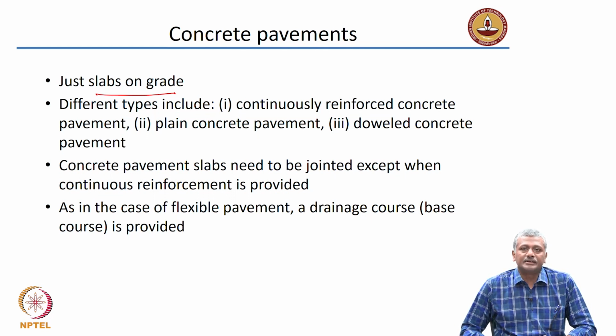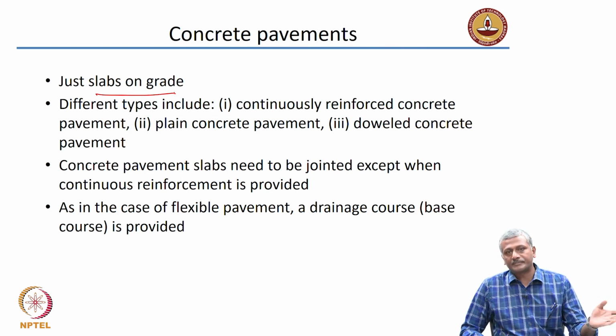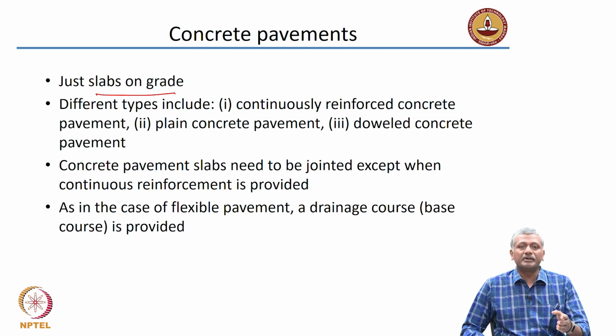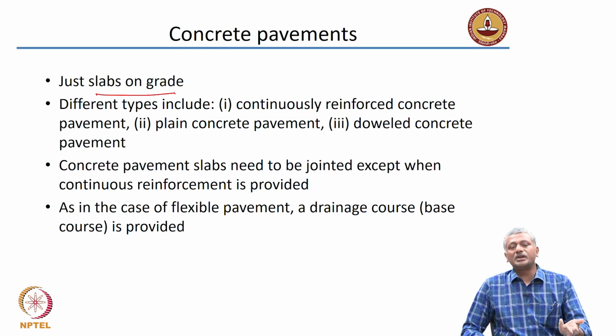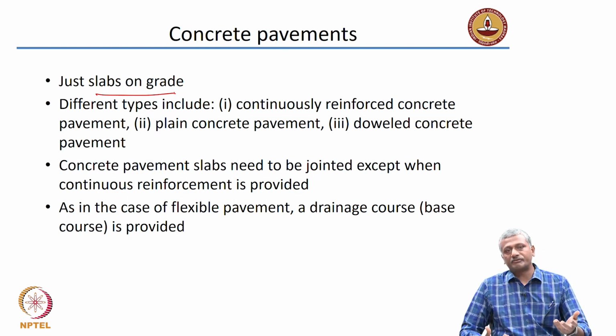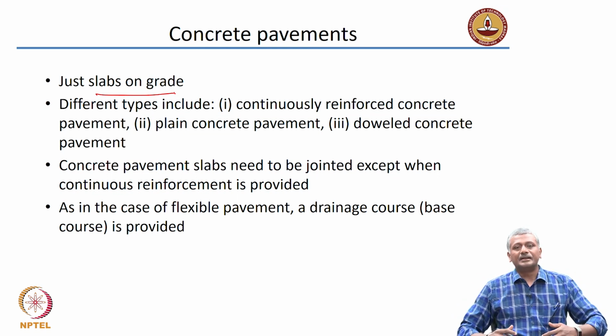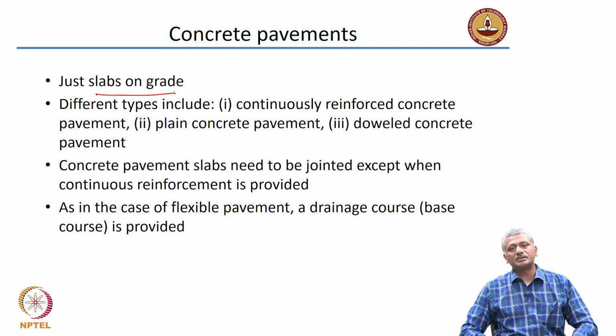As I said earlier in the beginning, asphalt pavements do not have any joints. But if you want to make a concrete pavement, you will need to introduce joints if it's plain concrete. That means if it's not reinforced. Why do we need to put in joints? Because if you don't have joints in concrete, it will crack because of temperature and shrinkage effects. When temperature goes high, it expands. When temperature becomes low, it contracts, and that creates tension in the concrete pavement.